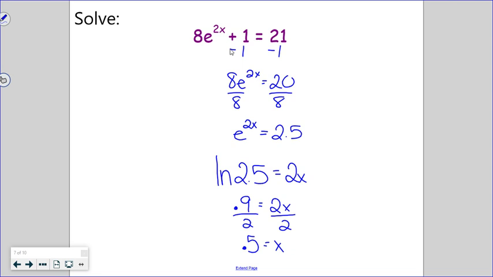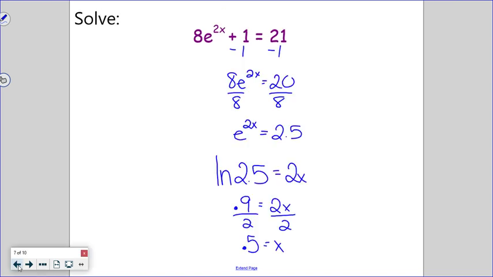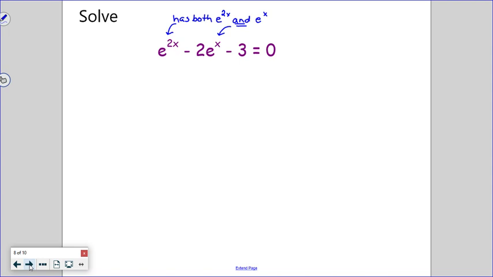Now, I'm going to come back to this problem in just a little bit because it's going to look a lot like our next one. There's going to be a very, very key difference between them, okay? And that is this. We will have one specific type of exponential equation that looks like this. And the key is it has these 2 things. It has an e to the 2x, but it also has an e to the 1x. If it has both, okay, because our last problem had an e to the 2x, but it did not have an e to the 1x also. If it has both, then we will have to factor to solve our problem.